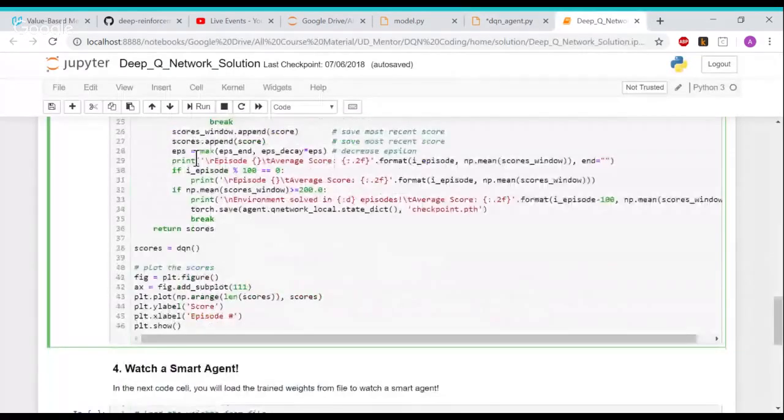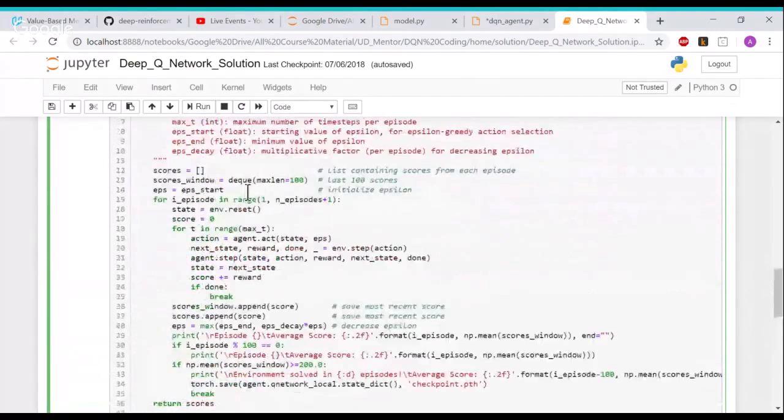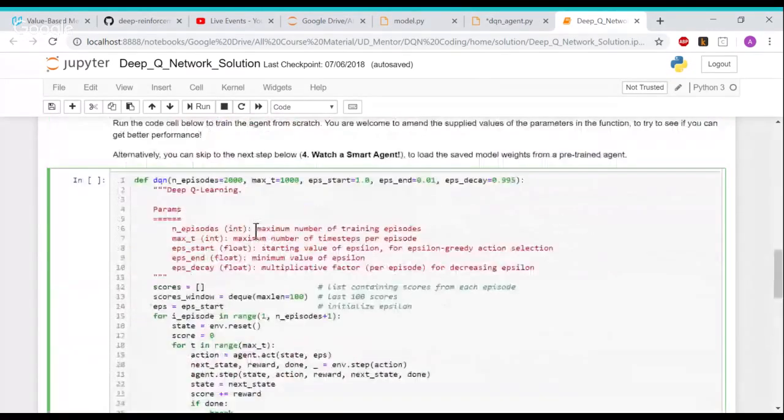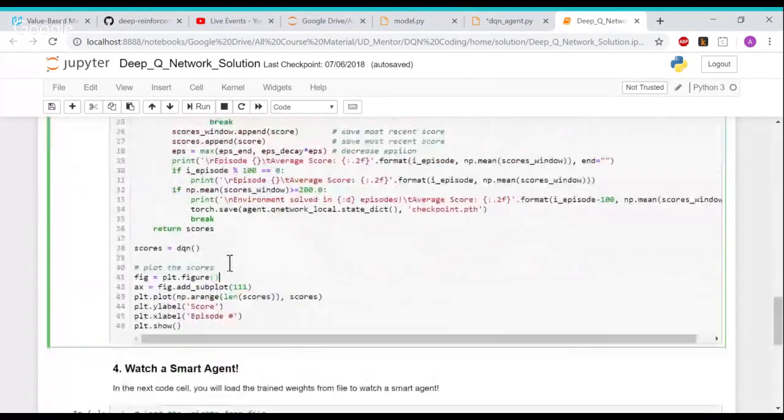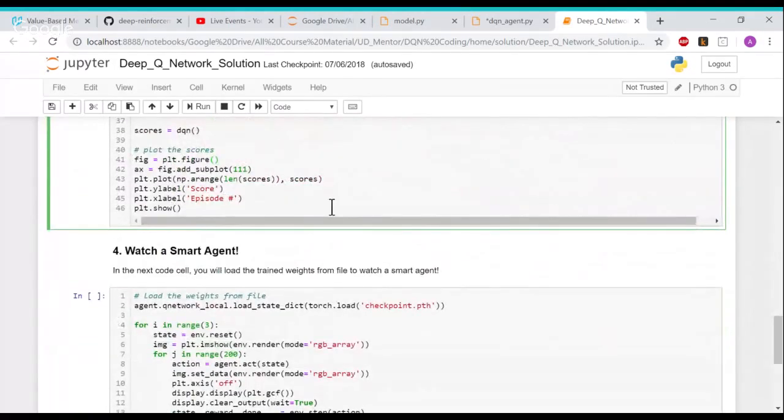We have seen this before in previous assignments and lessons, and then it will train. I encourage you to put this in separate lines, so that you can test separately whether the syntax is correct. I will put this in a separate line and put the plot also in another separate line.